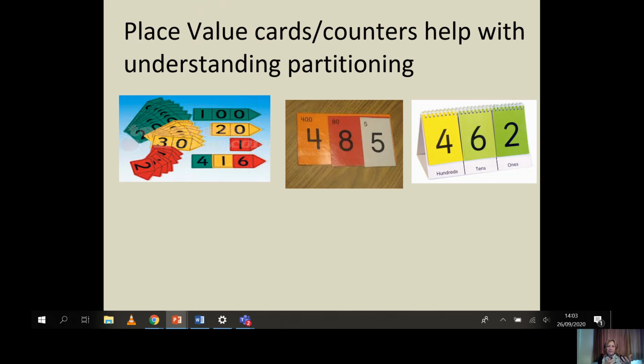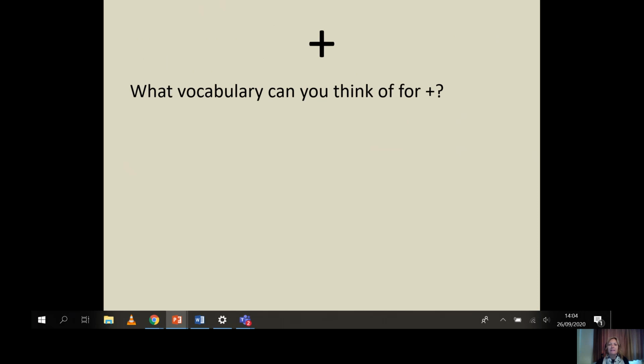You can tell me it's 40, but actually if I can see it's 40 because it's there, even when I make 48, for instance, my 40 is still there. I can still uncover it. I can still see that it's there. That's really useful for children to keep in mind by being able to physically touch it, feel it, and see it. Have a go with those if you get the chance.